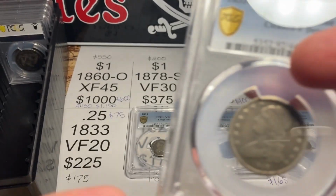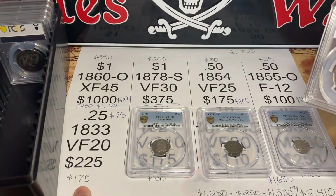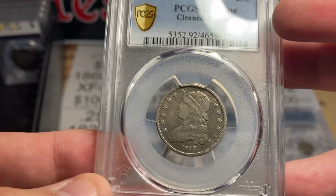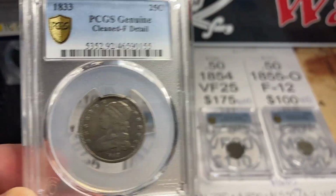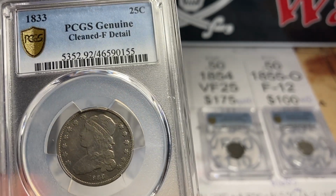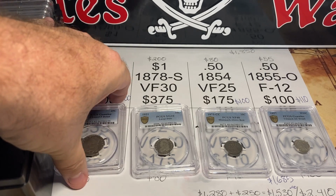In general, the numbers look like this. I'm into this coin $175. I was hoping for it to be worth $225. Reality, it's worth probably $75 to $100. And, you know, that's disappointing again, but it's a nice example. It is a beautiful old coin. And, you know, we'll probably just sit on that in the collection.